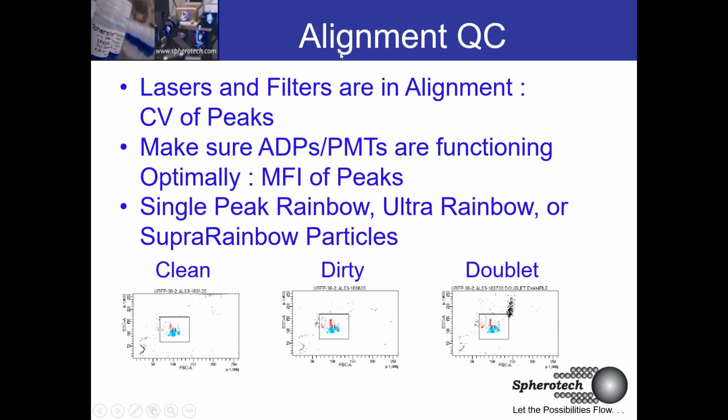And so we're going to start with alignment. We're going to start with the single peak particles today. And just as an example, I have some front scatter versus side scatter here. I certainly could have made the dirty a lot dirtier. You know, this entire frame could potentially just be eaten up if you put in a way too dense of a sample, we all know.